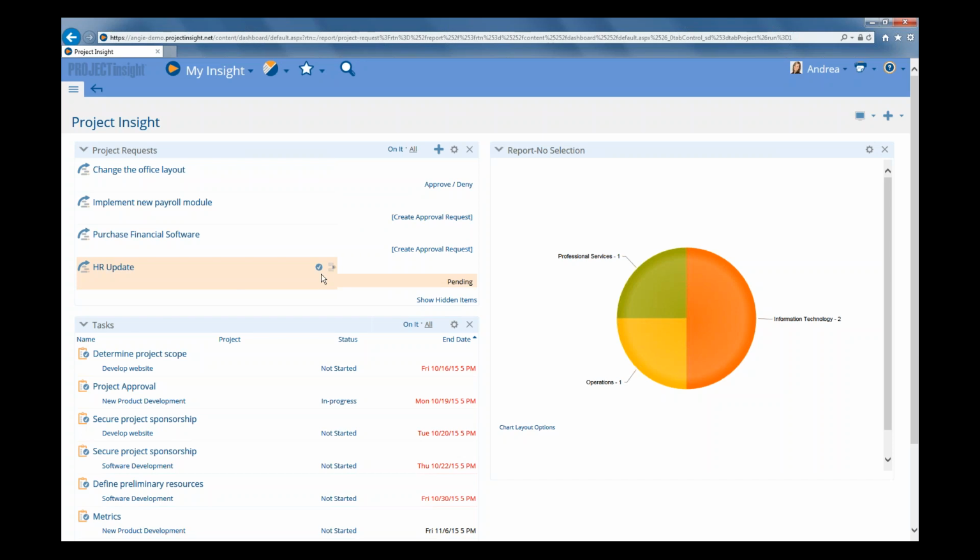So you can have a look at those and see what they are and see those statuses right on your dashboard, and you can also click on the status text so that you can initiate the new business process for it as well. And we'll talk about that as we go through the project requests.